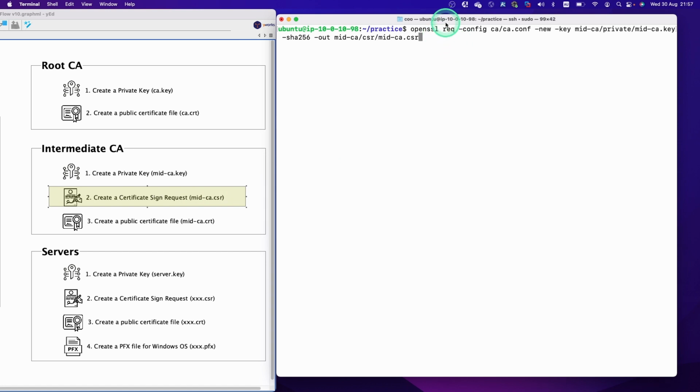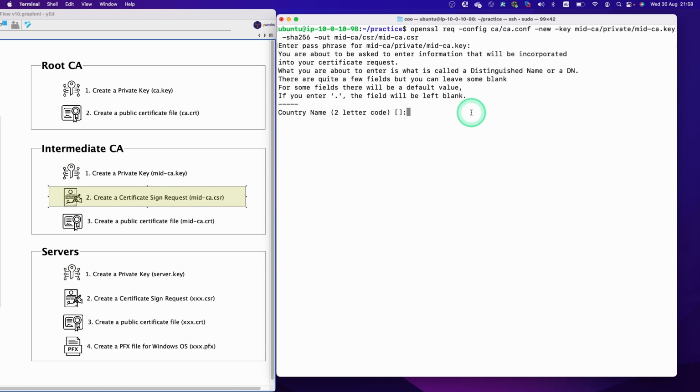We are going to create a request, and then we refer to the CA conf this time. And also we specify the mid.ca key file that we created in the previous steps. And then eventually the output file is the CSR file, which is certificate sign request. So let's hit enter. Alright, so type the passphrase of the mid.ca key file.